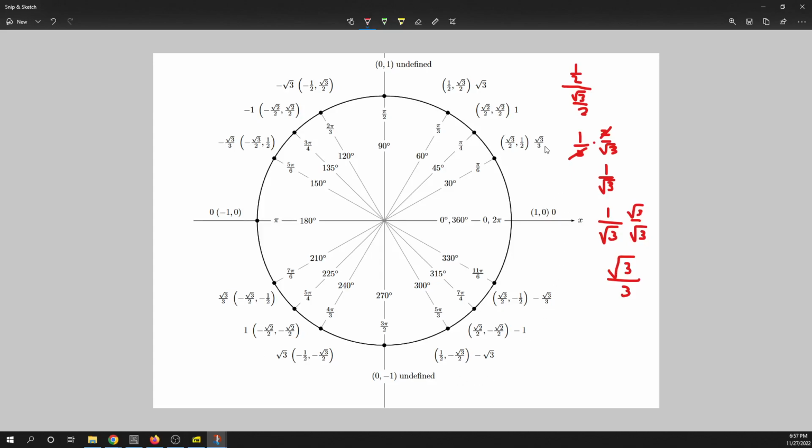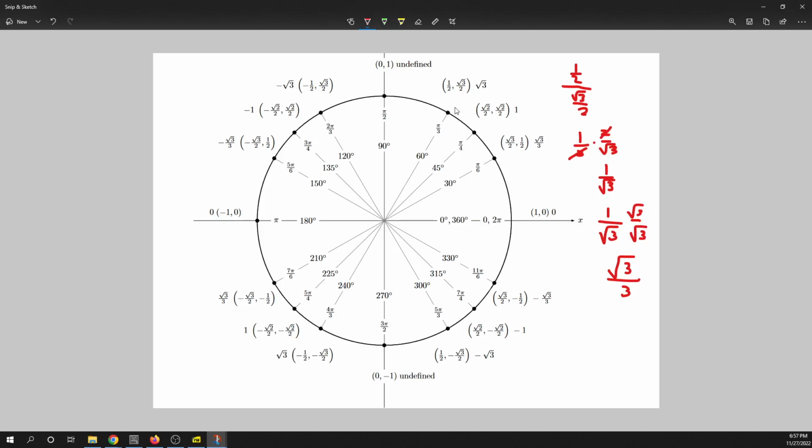You can see, if the tangent comes up to be 1, then there are a couple of choices: pi over 4 over here, and there's also a tangent of 1 down here for 5 pi over 4. Which one you choose depends on where your point is located. If the point that you're trying to convert is located in quadrant 1, you're going to choose pi over 4. If it's located in quadrant 3, you're probably going to choose 5 pi over 4. So always when you're making these conversions from Cartesian to polar, you want to keep in mind what quadrant your point lies in.